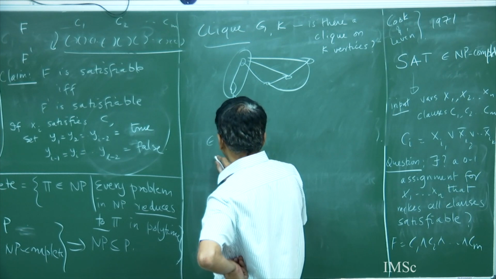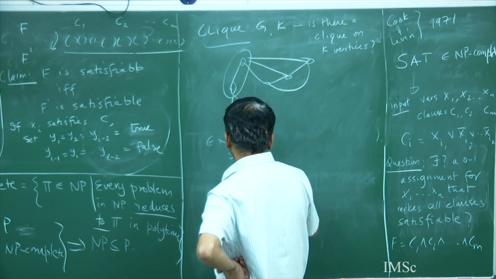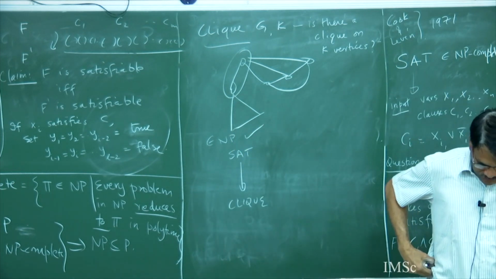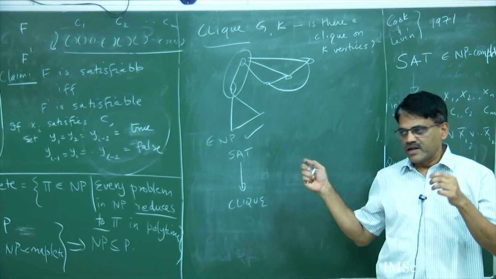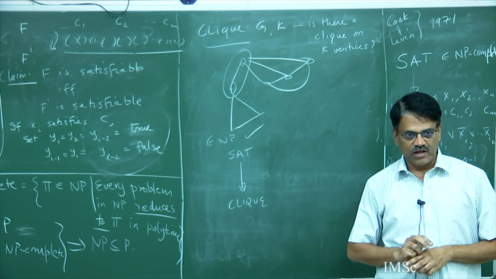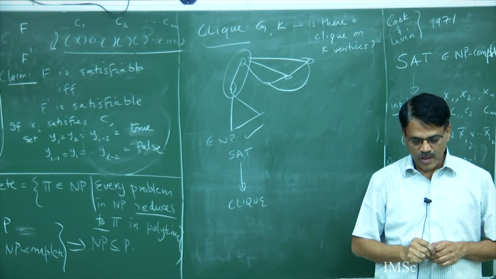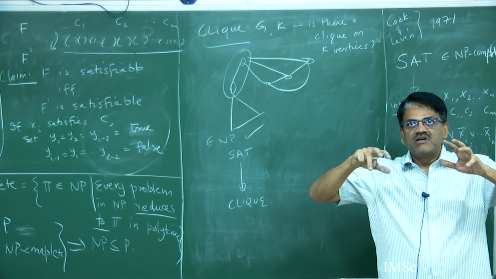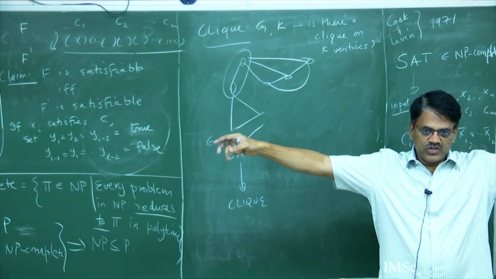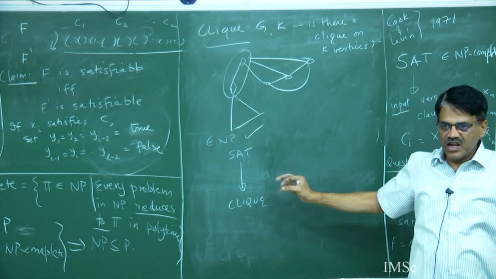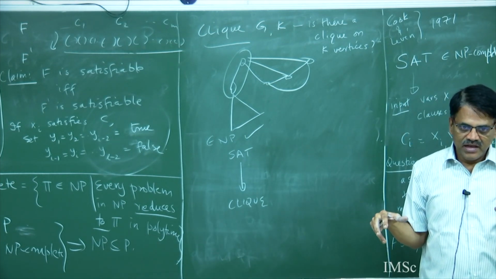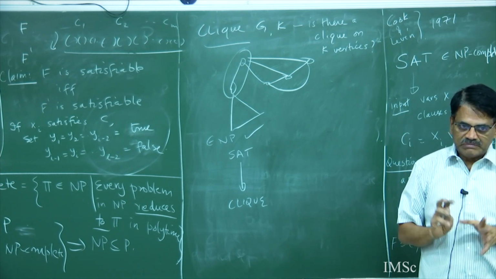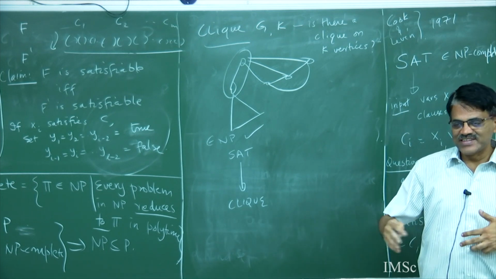Now I want to reduce from SAT to clique. Why SAT? We'll see. As I said, which problem you reduce from is always the hardest thing. You need to choose carefully, it's not very easy. You can think of SAT as being about simultaneously satisfying a bunch of clauses, and clique is about somehow simultaneously picking a set of vertices which are mutually adjacent. It's sort of a reverse engineering.